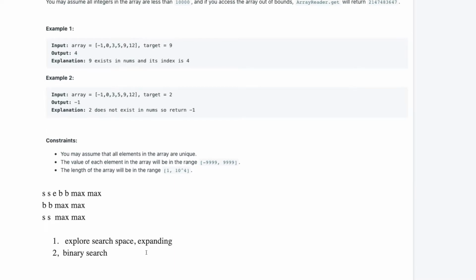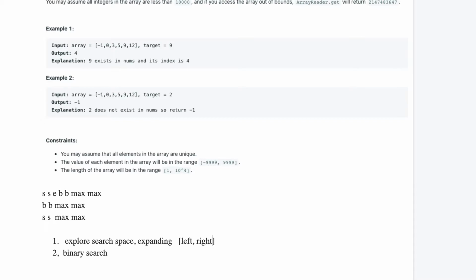As for the search space, let's say our search space is defined by an interval with left and right boundaries, like this closed interval.